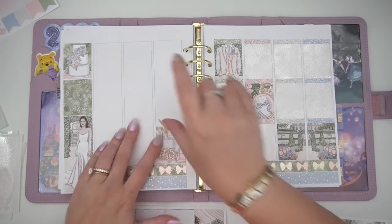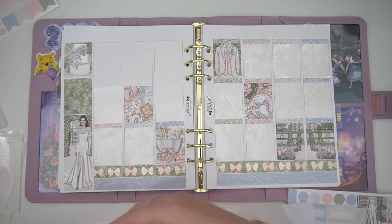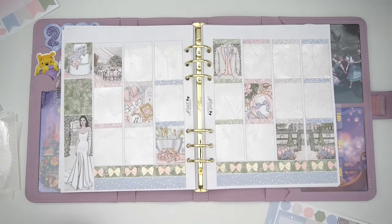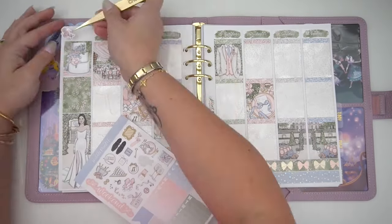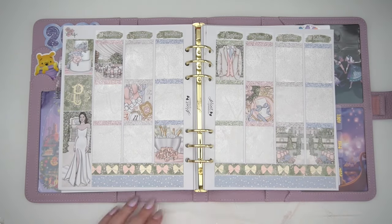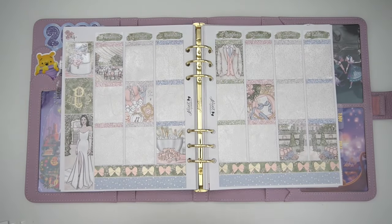I did use matte bronze and also — is it rose or light rose? I don't know, it's in the new Confetti Two version foil. I did like a mixed metal moment with those and I think it turned out really cute, especially with the bottom oshy bows. I'm going to be using Plana Hannah custom scripts in font 10 in matte bronze, and I also have two custom boxes — one that says Amanda and Andy, and one that has their monogram on it. I think it turned out really really cute, so let's get into the day-by-day.